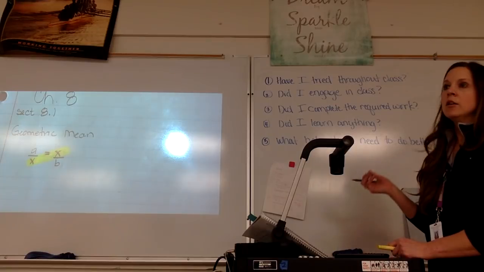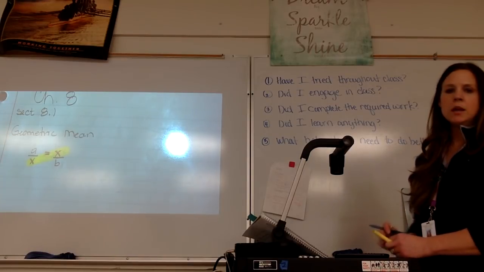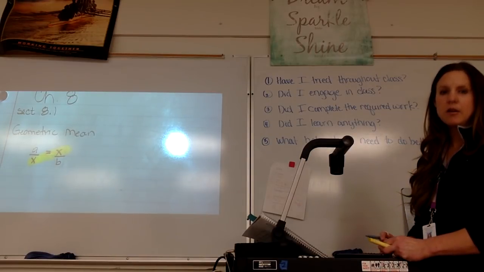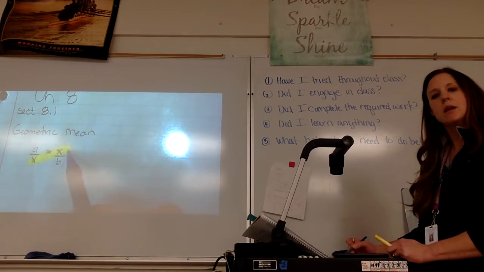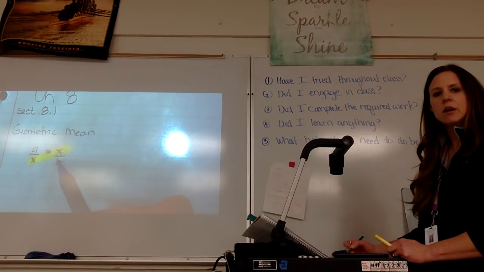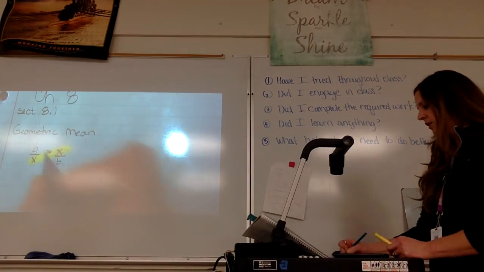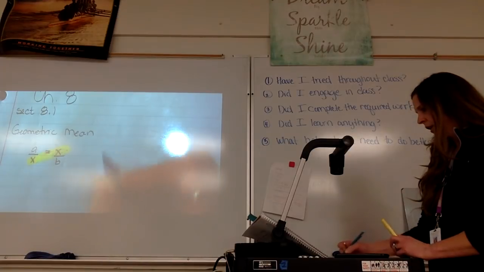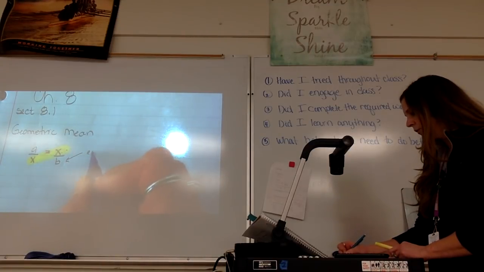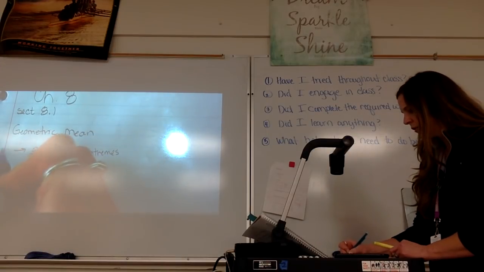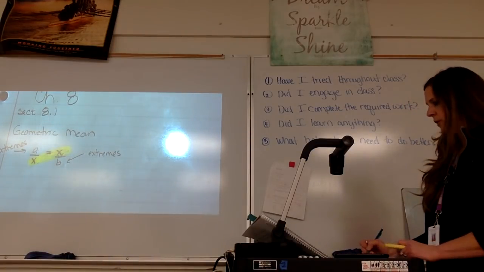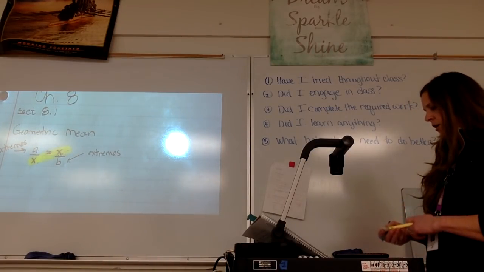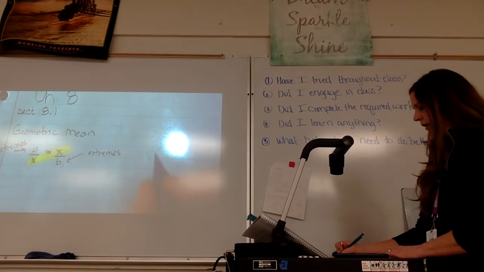Okay, so when you think about the average, usually that's what mean is. When you think about the average of two numbers, you add them and divide by 2. Well, this is the geometric mean, or average, I guess you could say, of two numbers. These values, the A and the B, are oftentimes called extremes. So the A and the B values are the extremes, and then this value of X is your geometric mean. Okay, so let's see an example of that.